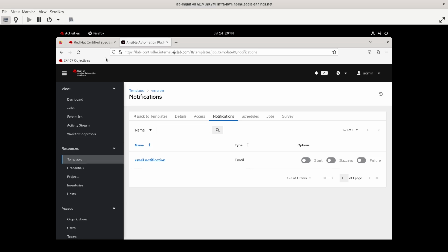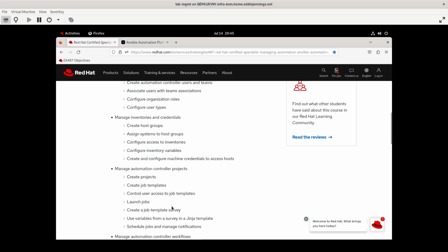I would need a functioning SMTP server, and alas, I don't set them up very often, and so I'm not going to take the time in the video to fumble through it, because conceptually I think I understand what's going on, and I would think in the lab environment, they would have the SMTP set up for you. Or maybe I'm wrong, and maybe I encounter my EX467 exam and I get the Ansible stuff right, but I fail it because I could not figure out off the top of my head how to set up an SMTP server. Hopefully that's not going to be the case. But I think for the objectives in the Manage Automation Controller projects, I'm pretty well ready on the exam for that.